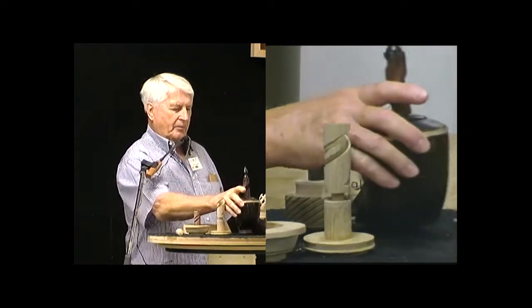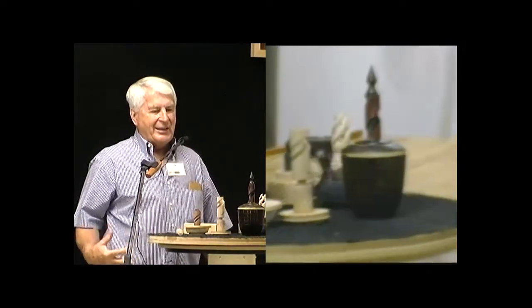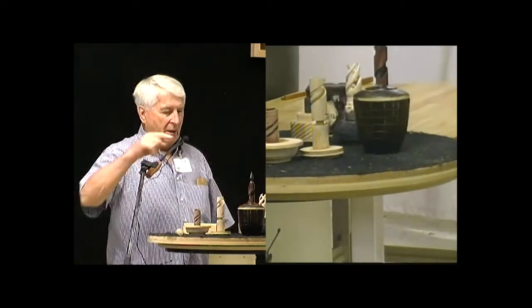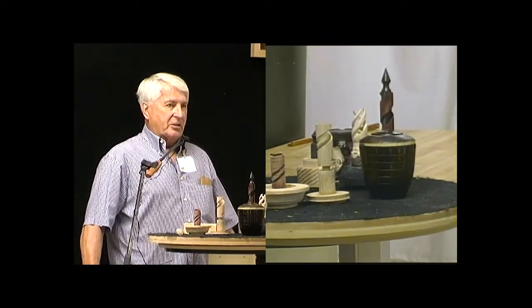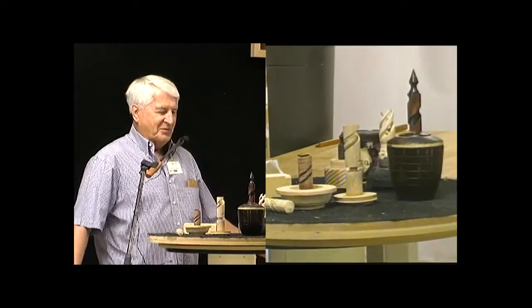This originally started because I wanted to do something. I've been taking a wood carving class, so I wanted to use wood carving on a turned piece. This is my first attempt at that. It's also the first time I've ever been able to get the index system on my Jet lathe so that I could understand it. It worked. So there it is.